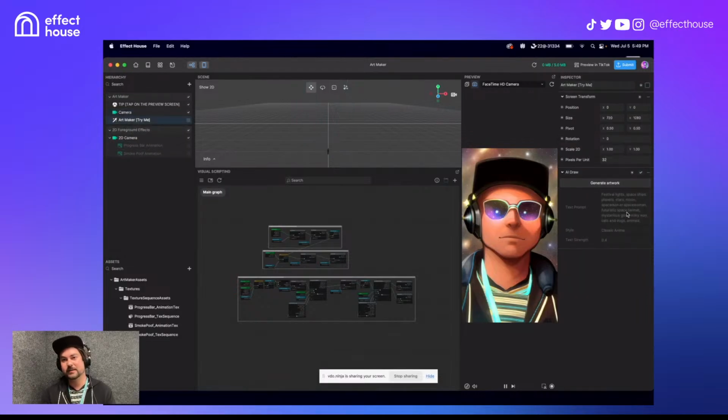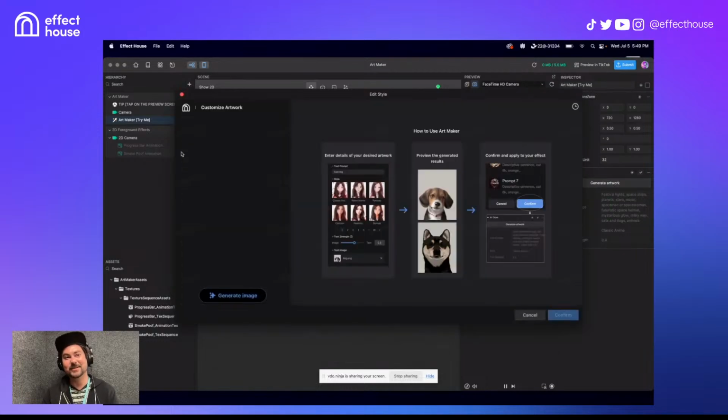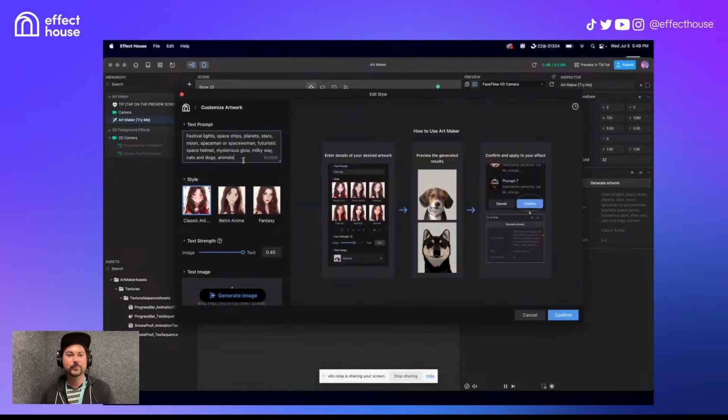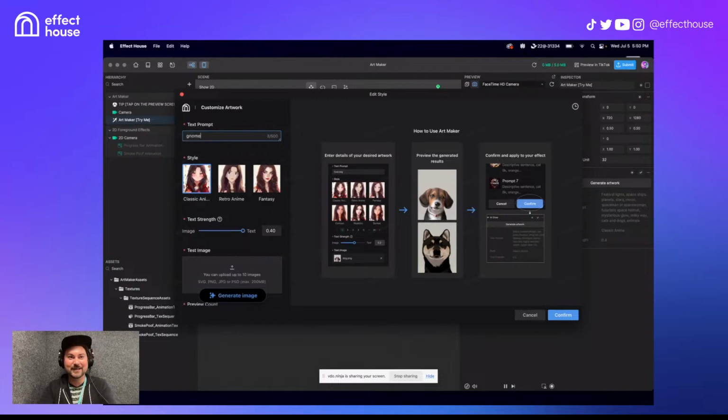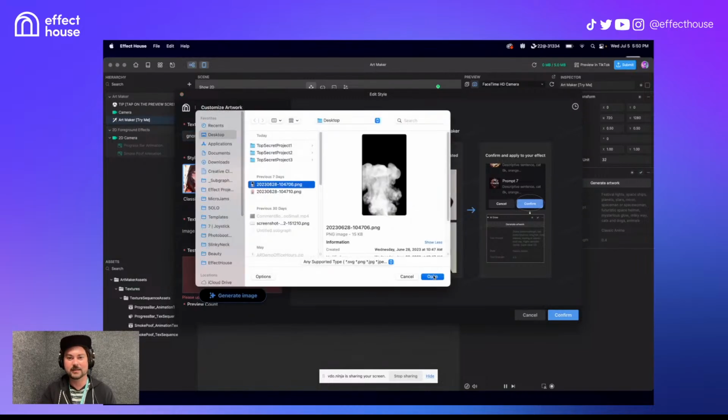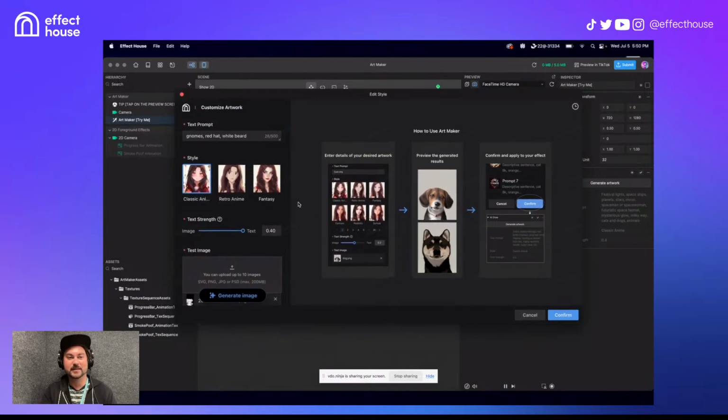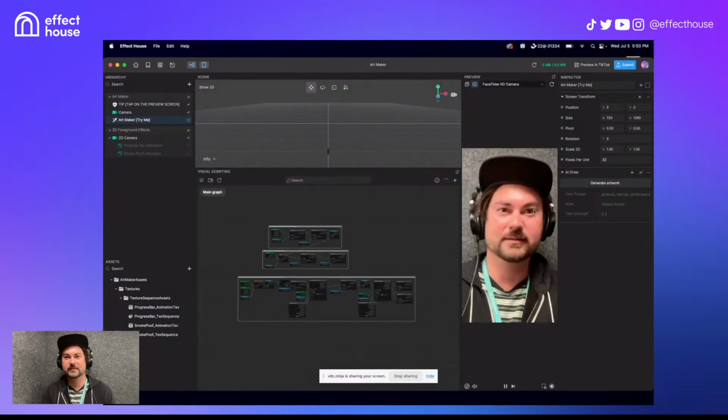Yeah, if you feel like it's ignoring your prompt, that could really be a lot of different things. It's hard to say, but let's do an experiment. I'll say gnomes. So that's a very small prompt, right? Red hat, white beard. We'll see what happens with this one, and then I'll explain what I would do based on the result. Maybe that'll give a hint.